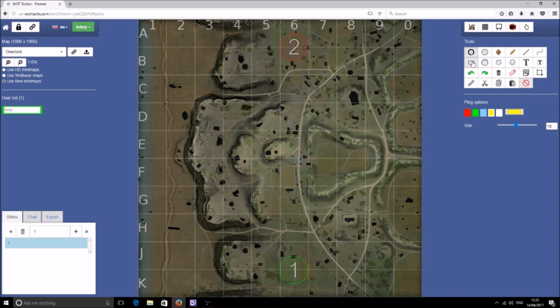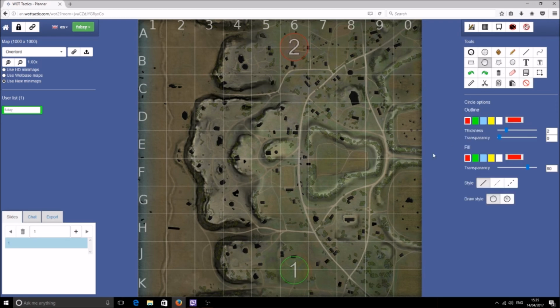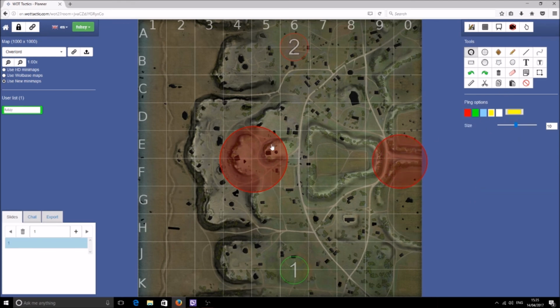If I was to just quickly do, which one would it be? It would be that one, wouldn't it? If I was just to quickly do that and that, those are your two main brawling zones. And again, it tends to be your heavier tanks there and your lighter tanks there.